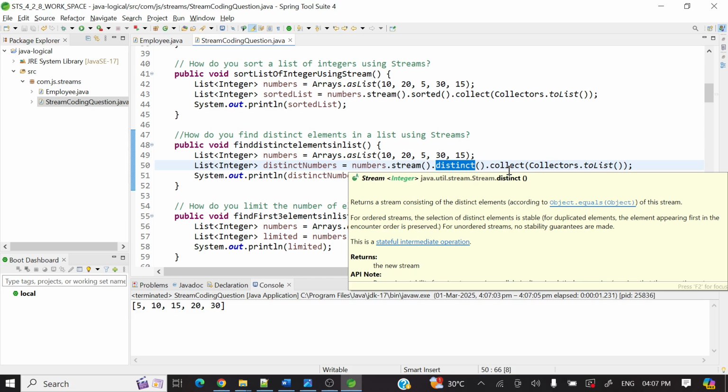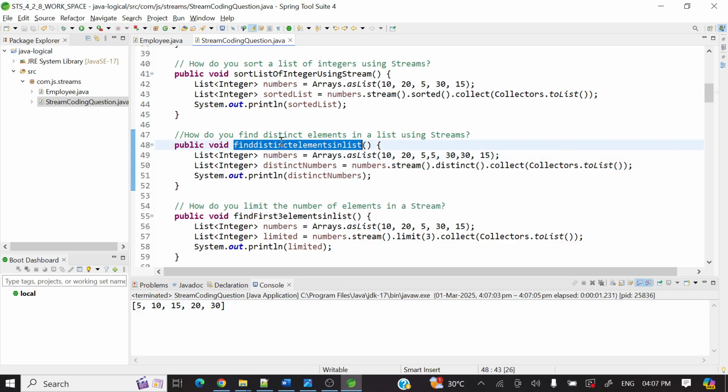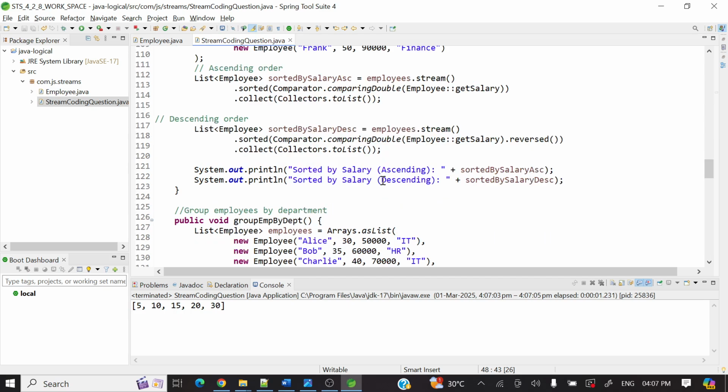Anyway, these are all distinct, so let me add a 5 as a duplicate element, and 30, again I am repeating. Let's run this one and see the output.